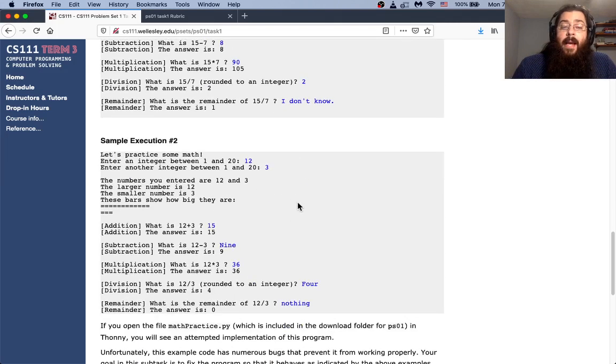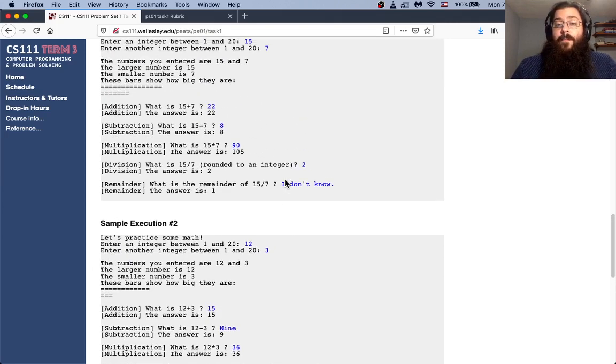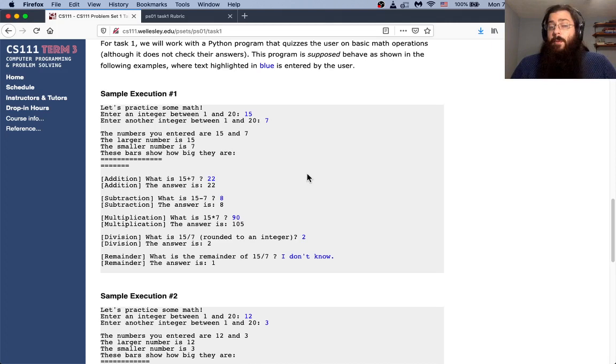Here are two examples of what the output should look like, again, with things typed by the user in blue. The idea of this program is that it's a simple program using all of the concepts you learn in this first week, used to do practice for, say, an elementary school kid of math. So you can type in two numbers and then it'll ask you, hey, what's the result of adding them and subtracting them and multiplying them and dividing them? And each time it'll print out the correct result so you can compare your answer with the correct result. It doesn't do anything like check if you're correct and say if you're right or wrong. That would require some concepts in programming that we haven't quite learned yet.